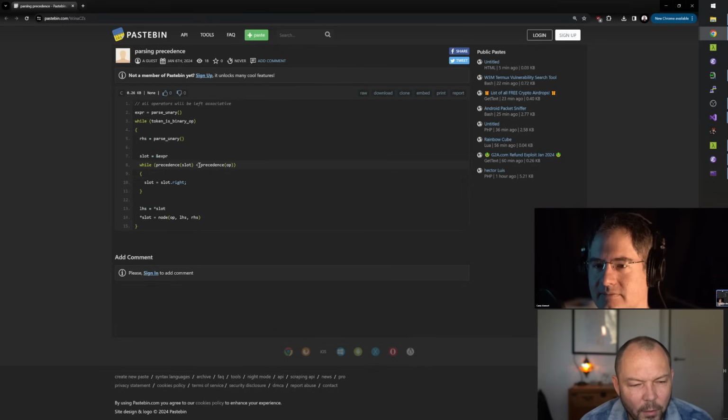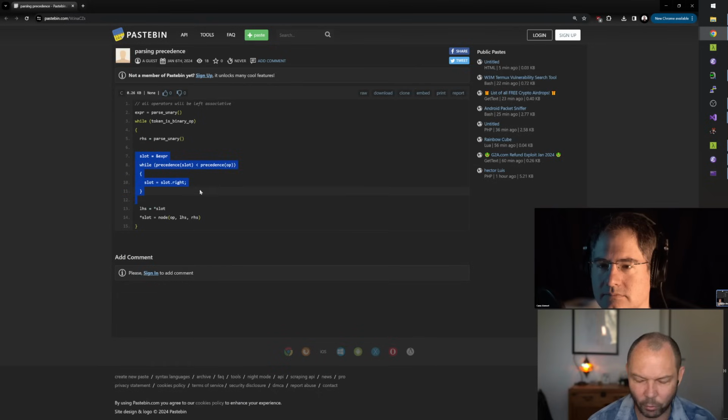But the only thing that's sus. So I guess when this says parse unary, I was assuming that meant a unary operator or a leaf, but I guess it means an increasing precedence run, like I was talking about, because otherwise, why would you ever need to recurse more than one step? That's what's confusing me about this. Anyway, why not do it this way? I mean, sure, if this works, that's great. It's not really in principle different.